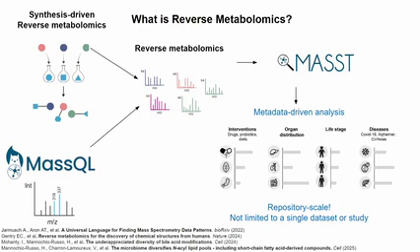The other way that we also tackle is MassQL. Here you can find specific patterns in the MSMS spectrum. For example, for the bile acids, we know they have 2 diagnostic fragment ions depending on the hydroxylation state. If you're focusing on the 337 or the 319, then we know those belong to the trihydroxylated bile acids. You can use that tool to collect MSMS spectra that have this specific pattern. You can also use MSMS that you have on your computer, that is part of the supplementary information of a paper. So there are multiple ways you can collect an MSMS spectrum and then launch reverse metabolomics with it.